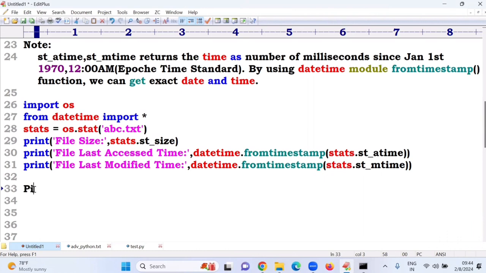So next in file handling, one important topic is not completed.